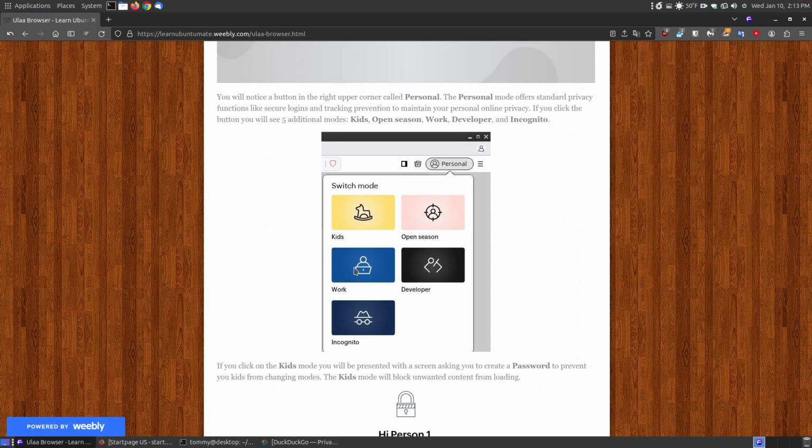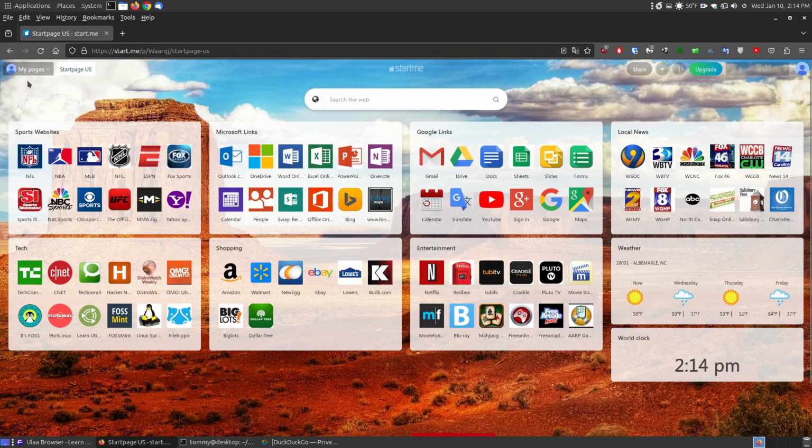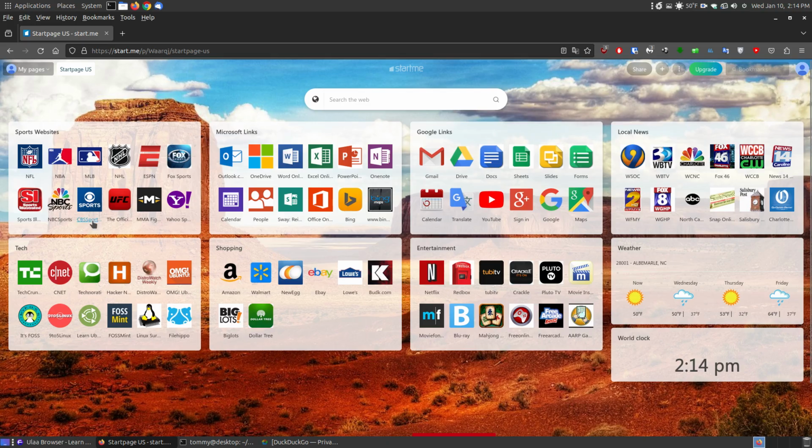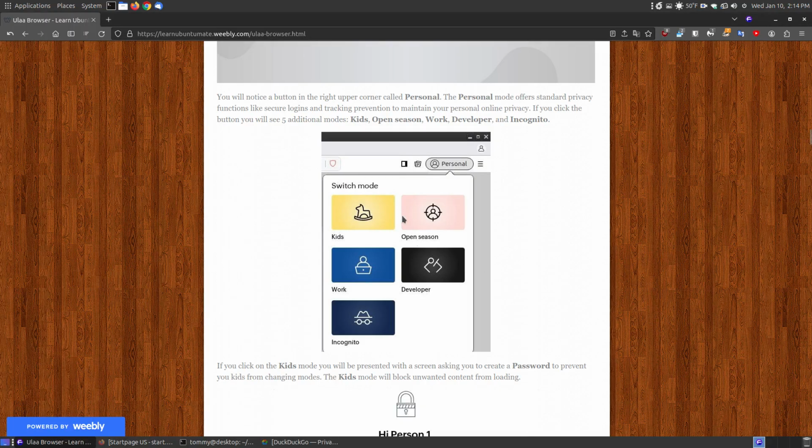Workspace is where you can customize it to the links that you use at work. When you're at home, you probably don't want to look at the links you use at work, so you can go to your personal one. Now, when I taught middle school science, I used startpages.us. Within this, you can choose to create a new page and switch pages, like from your personal links to your work links. I had it set up a little different. I use my personal email address to log in to access the things that I personally use. Then I had one set with my school email address, with links that I want to use at school. So I could use the same browser, but rather than using another service, this is kind of built in.